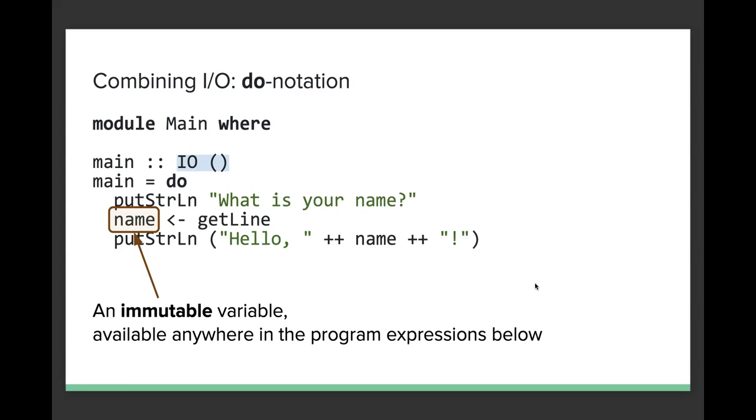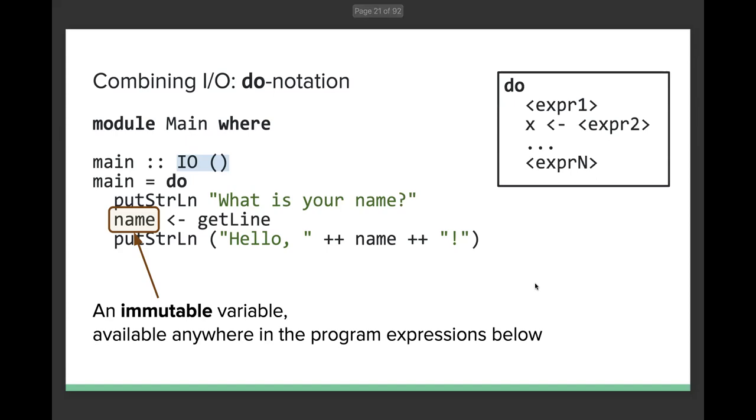Okay. So in general, when we have do notation, we will have a series of expressions. Some expressions will be just execute something, like print something, or I don't know, do something else, launch missiles, send a request to the database, right? And other times we'll have a program where we want to also record the result of that computation. And in that case, we'll have this backwards arrow, and then we'll introduce a name, a variable, that we will be able to use in the code below. Okay? This is how do notation works for us.